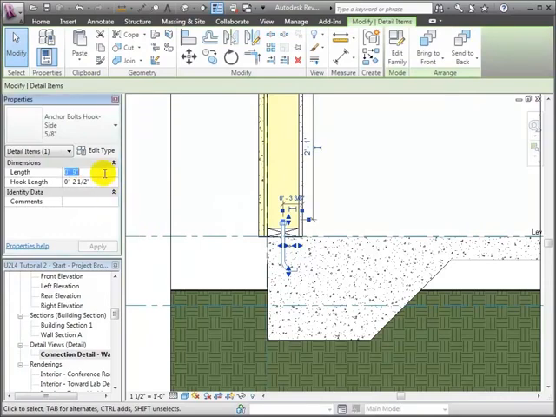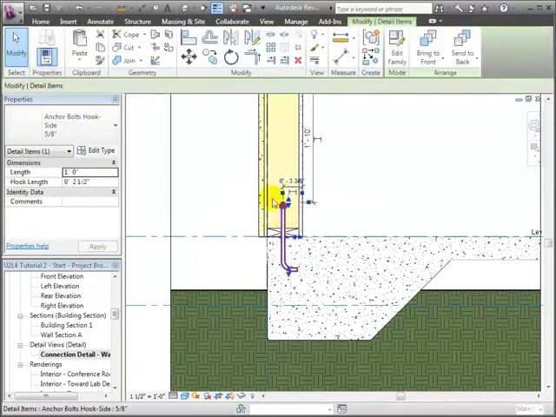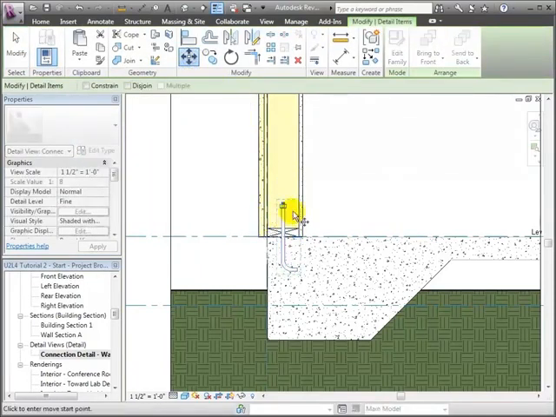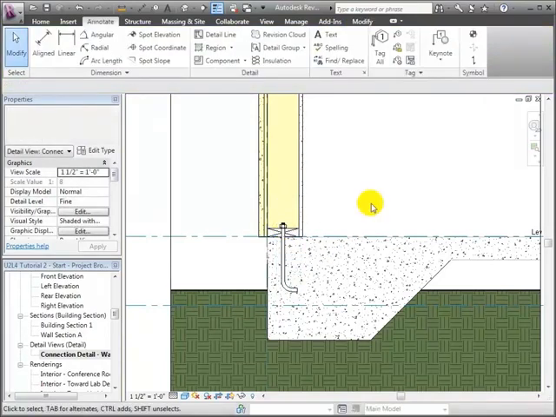It's not a 9-inch one; I'm going to make it a 12-inch one. Now I can take that and use the Move tool to move the base right down to the top. So now our anchor bolt's in place. We've got those pieces for the major connection details in place.